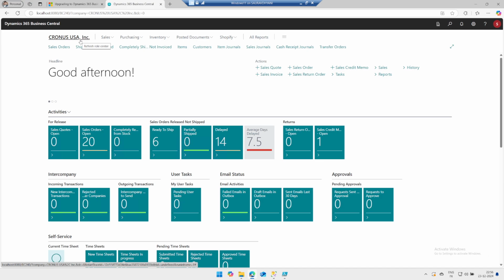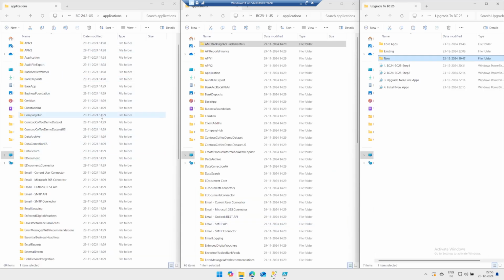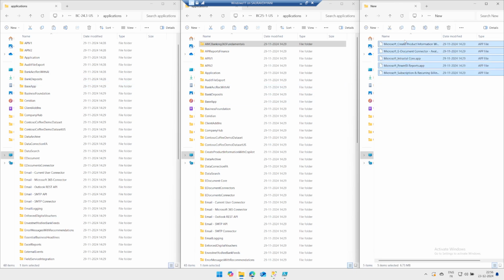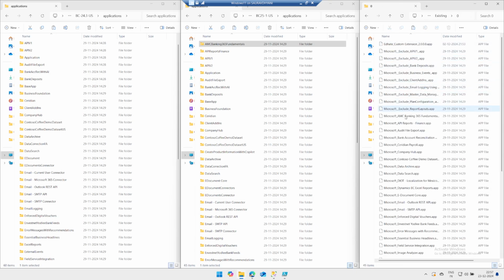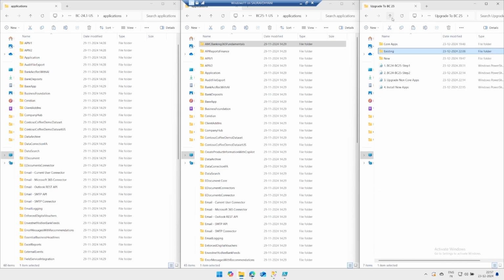Now remember, if you are upgrading from a prior version and you don't use all the extensions that are here, it's okay. You just need to consider in the existing folder the extensions that you're using. If you don't want to install a new extension, you can just leave that step, and you only need to upgrade the extensions that you are using in your prior version. So if I'm only using 5 extensions, I'll only keep those 5 extensions from Microsoft in this folder. If you don't have all these extensions, you can just reduce the files that you place into your existing folder.